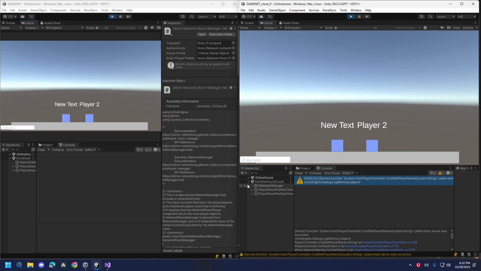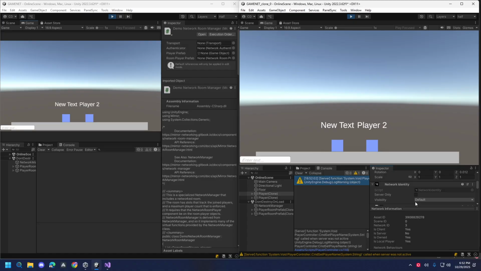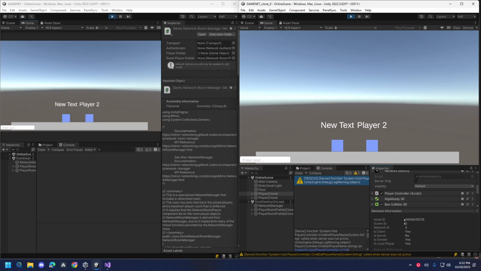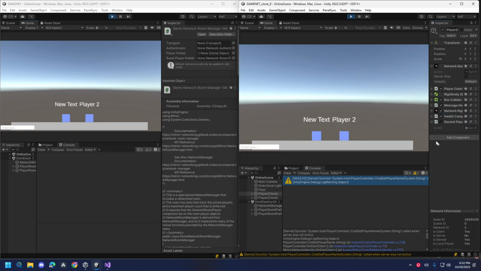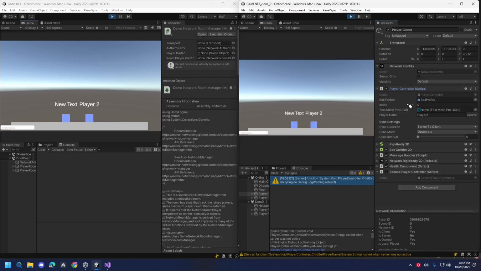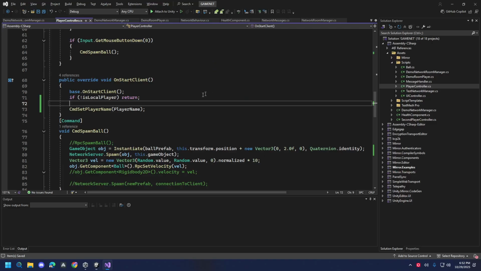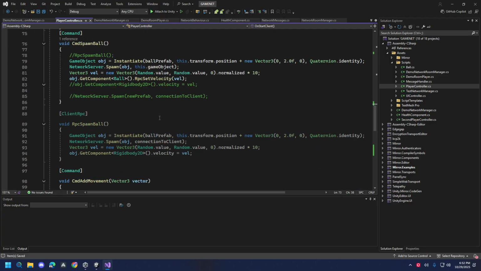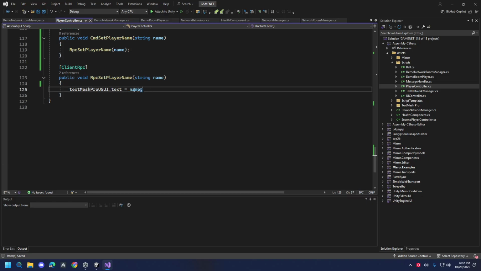Let me just double check. Is the player name a sync var? Player 3? Uh-huh. Yeah, I think I know. I think we can just go straight to setting the text mesh pro.